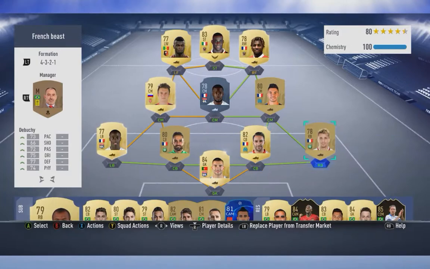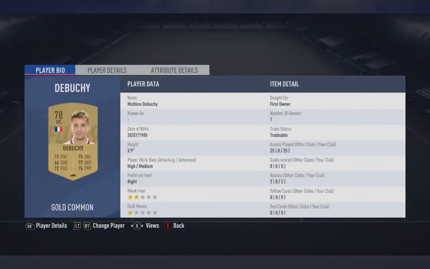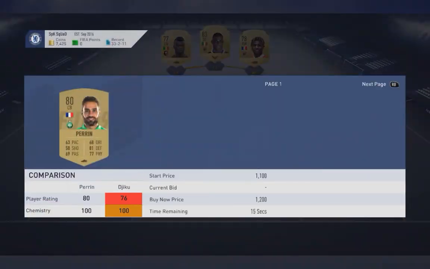And let me see the Bucci first owner. Yeah, look, Lopez, first owner, untradeable, actually, got him from a pack. Rami, first owner. Perrin, first owner. But I'm pretty sure they're not that expensive.